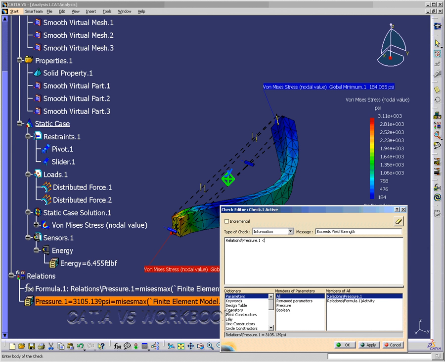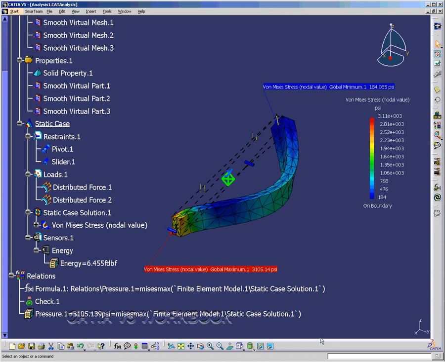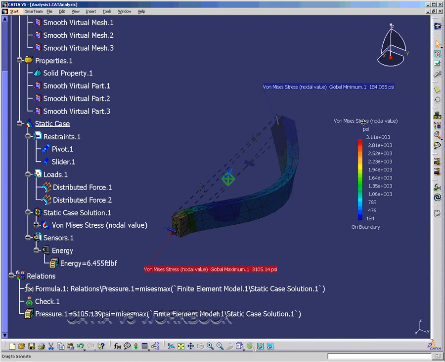I'm going to type in pressure.1 is going to be less than our yield strength, 13,778.589 pounds per square inch. Type that in, and notice now we have a check.1, and it's green, and that means that we have not exceeded our yield strength.